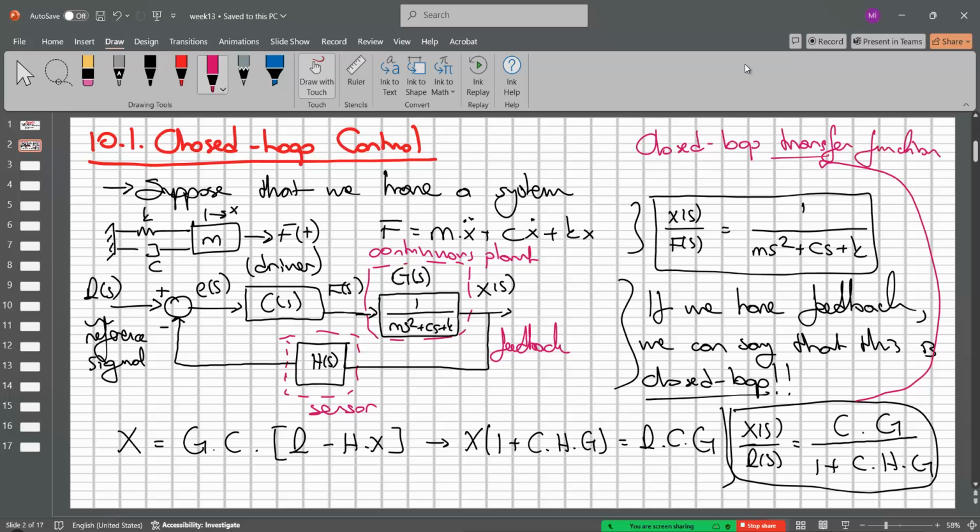These are the basics. And so if you want to design the specific pole or the characteristic equation in here based on 1 plus C H G, we need to set or design the proper C coefficients with the basis of the proportional, integral, and derivative controller techniques. Okay. So this is the closed loop one.